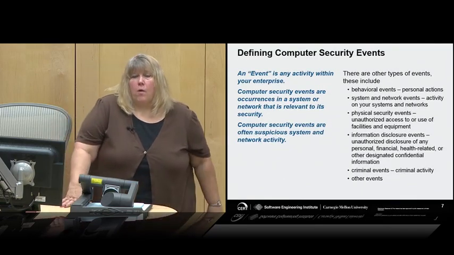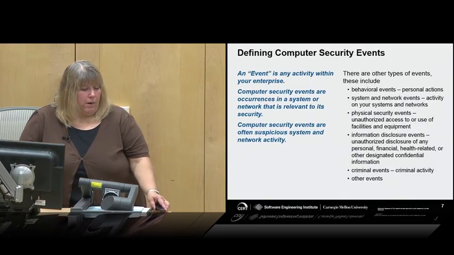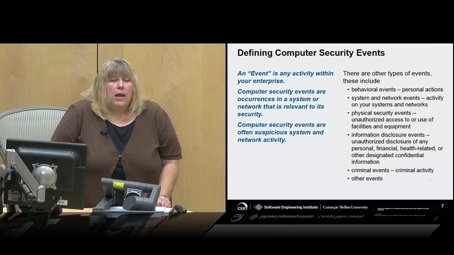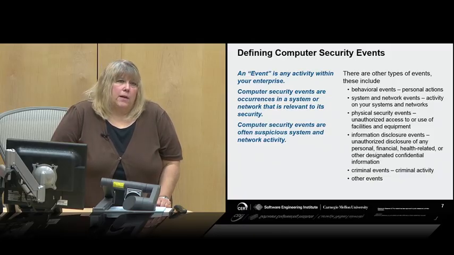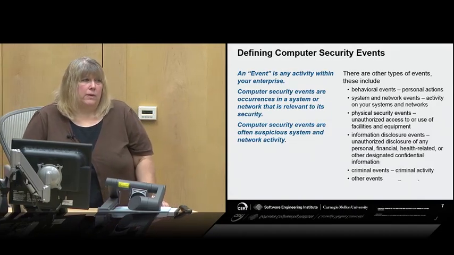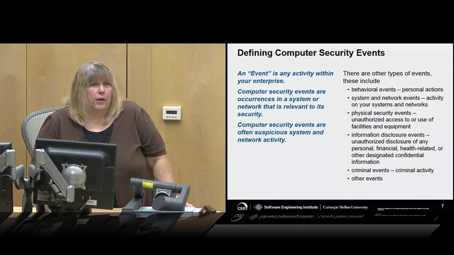To start off, though, we talked about the fact that we will mention some terminology. And one of the things that is important for your organization is to have a standard set of definitions related to incident management. And this comes down specifically to what is your definition for events and for incidents, because those definitions can be very different across organizations. And that's why often it's very difficult to share information between organizations, because the definitions are different.